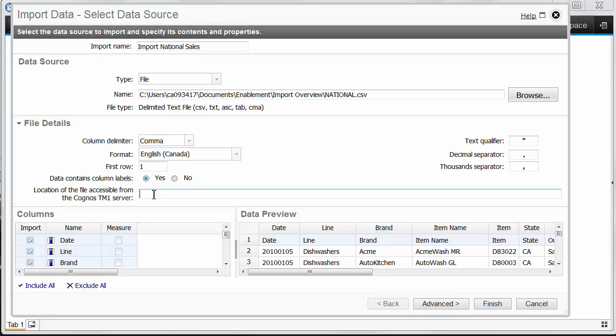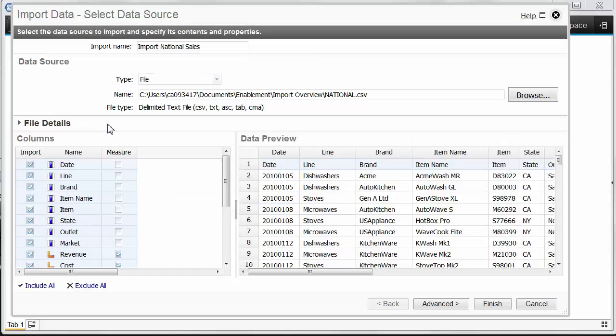That's a way that, if I'm connected to a central server and I want to run automation on that process where I may not have a client open accessing the data, that centralized server can reach the data. So very often this is going to be a UNC file share or something like that for automation purposes. We don't need to worry about that in this case, so we can move along, and all of our source details have been specified here.